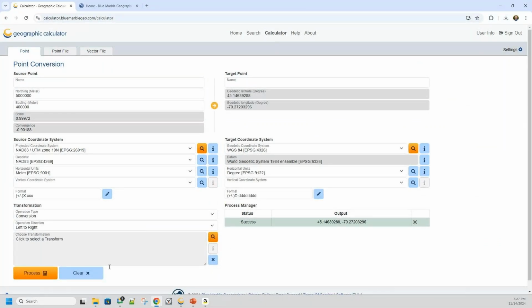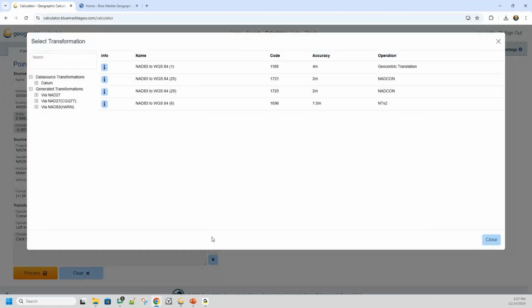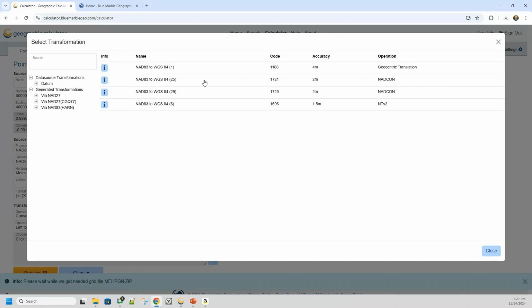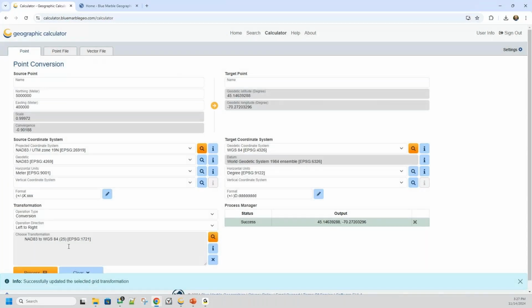And so I'm going to click on my transformation box, and I have a number of choices. I will select this NADCON transformation. That's a grid-based transformation from NGS. And let's see what we get.